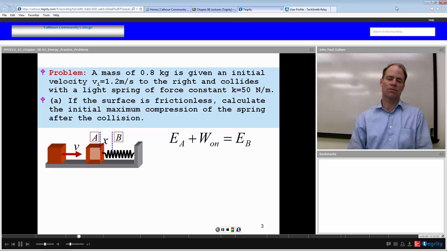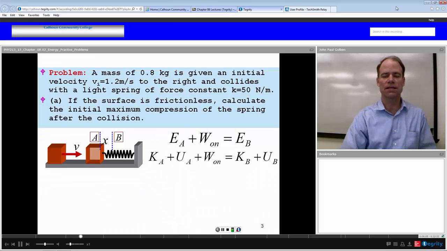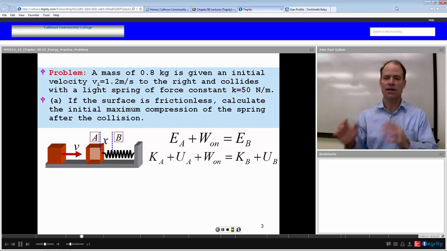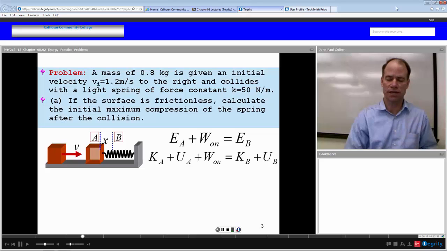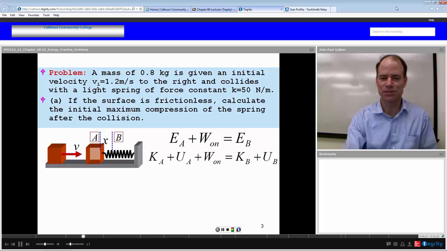We have our one equation to rule them all. In the form here, I have energy at A plus work done along the way equals energy at B, which is indeed the one equation to rule them all. All of our kinetic energy plus potential energy at A plus any work done along the way will equal the kinetic energy plus potential energy at B. Which, if any of these terms, might be zero?